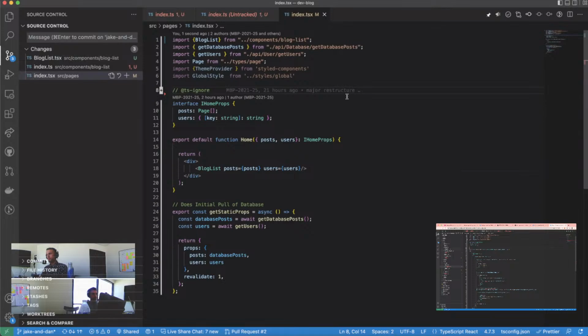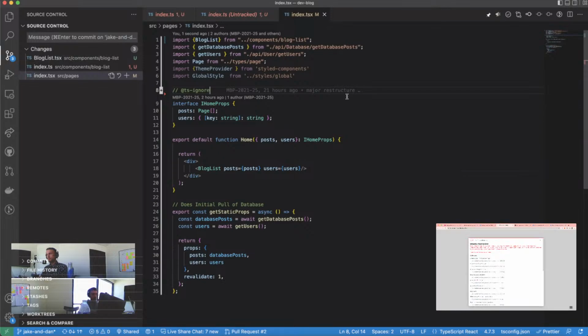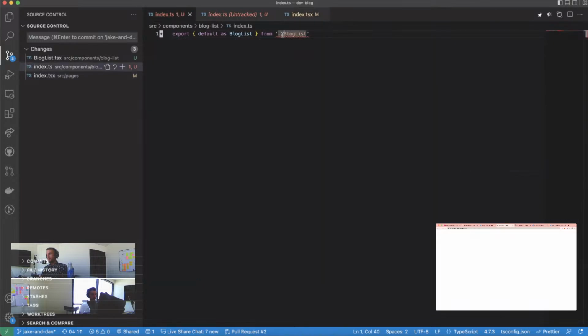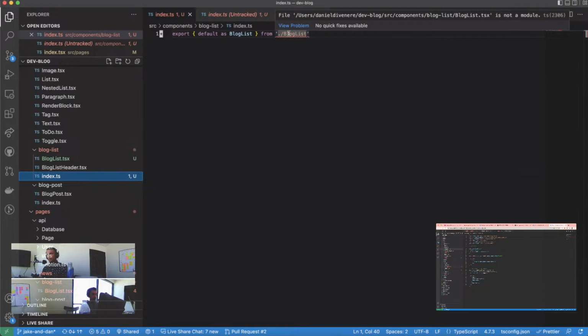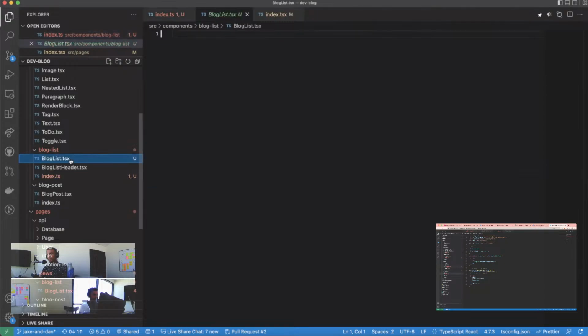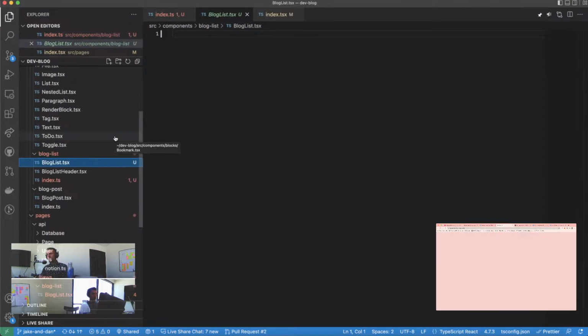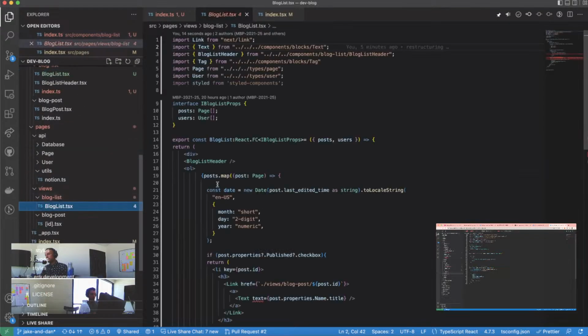Yeah, but blog list should be empty currently. Oh. I feel like our computers are going to blow up soon. Oh, you're right. Yeah, blog list is not there. Blog list is missing. Okay. Where's the original blog list? Oh, I found it. Want me to copy it on over? Yeah. Can do.